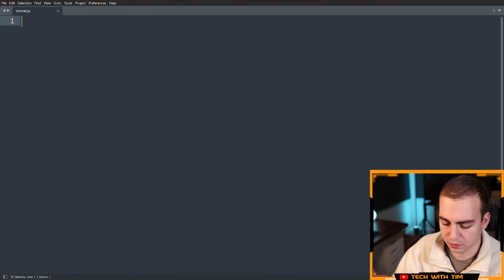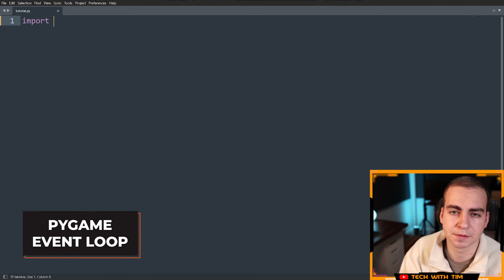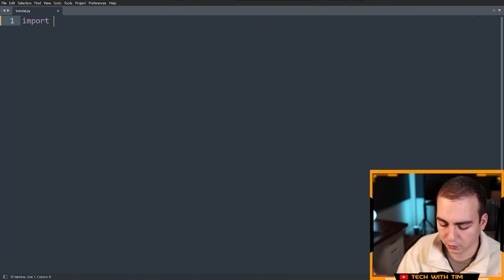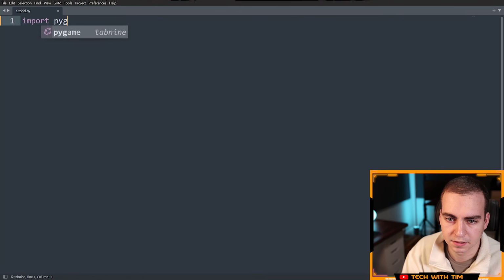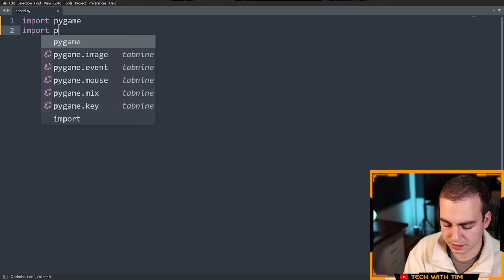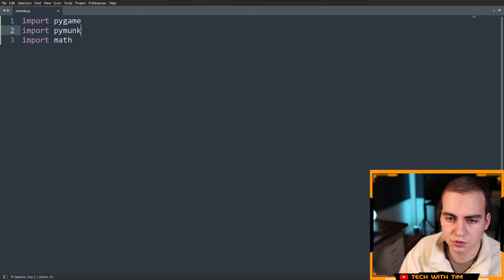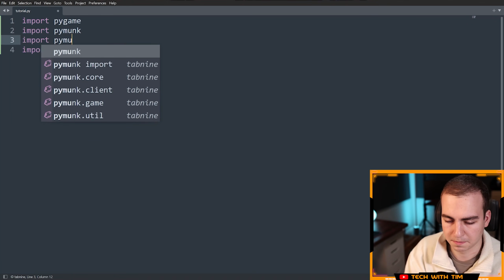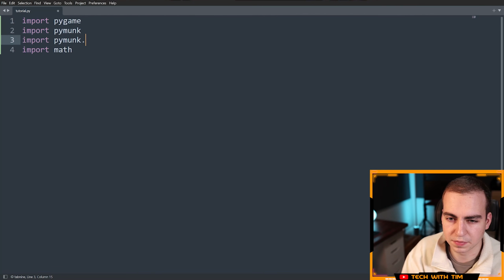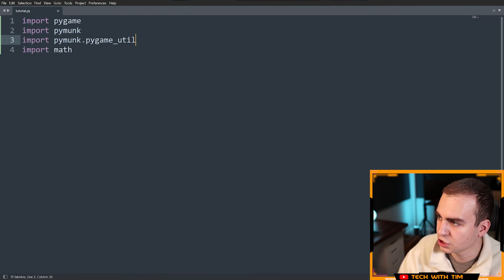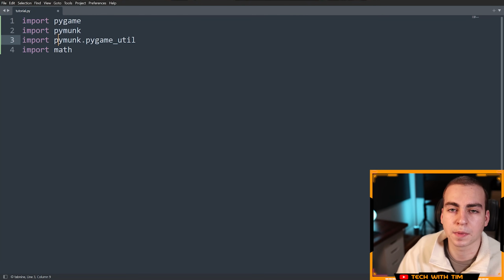Now we are going to import them. So I've just opened up a file here in Sublime Text. Feel free to open this wherever you'd like. Just call it tutorial.py. Doesn't really matter where you code this. And I'm going to say import pygame. I'm going to say import pymunk. And then I'm going to import the math module. And I'm going to import pymunk.pygame_util. Let me have a look here at my cheat sheet. Yes, it is. So the reason we need this is because we want to set PyMunk up to use Pygame to draw. So that's what this import is going to be for here.